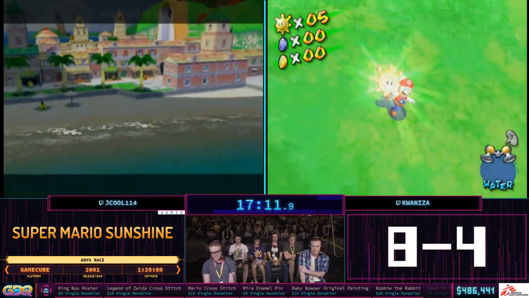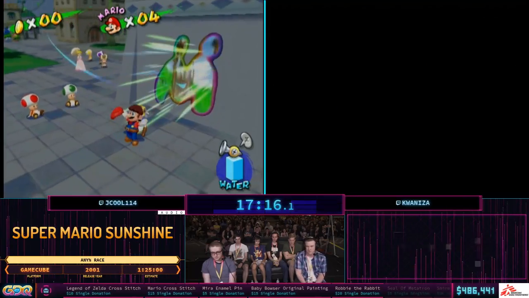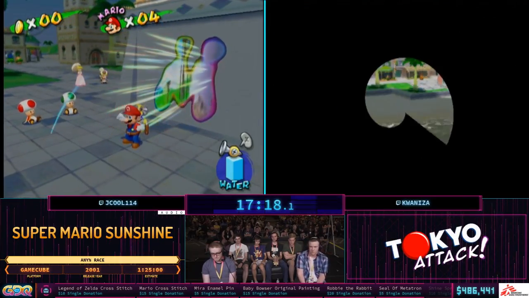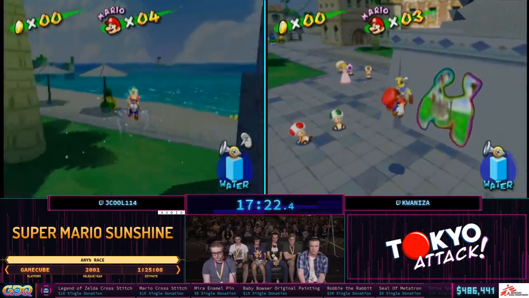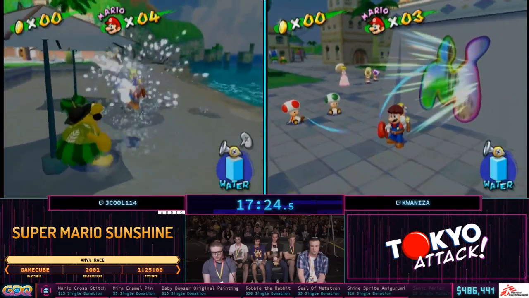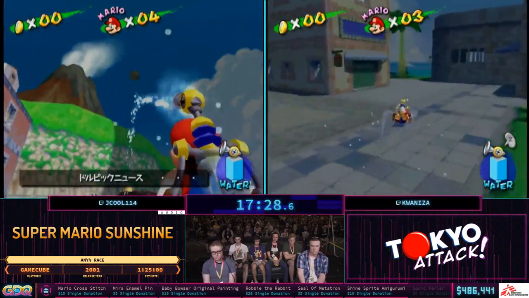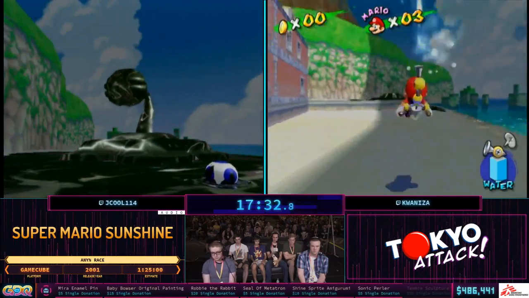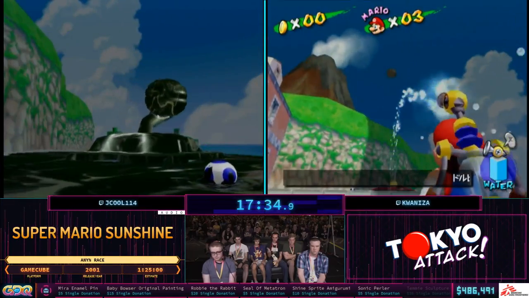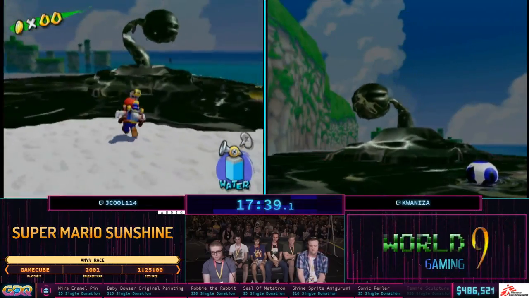Okay, so you'd probably think that we should just finish up Bianco, but actually, they're going to make their way to Gelato Beach and open that up. The reasoning behind this whole route is to minimize these things called event cutscenes. Basically, after certain things get unlocked, every time you do a shine, a 3-second cutscene plays for a newly opened area you can go to. So once they defeat this Gelato Piranha Plant, they'll have no event cutscenes till Pianta's unlocked.